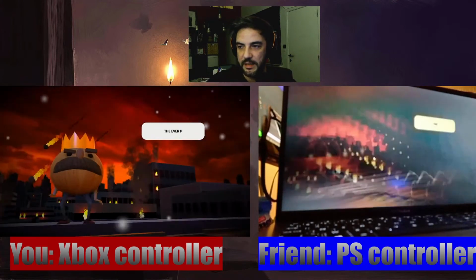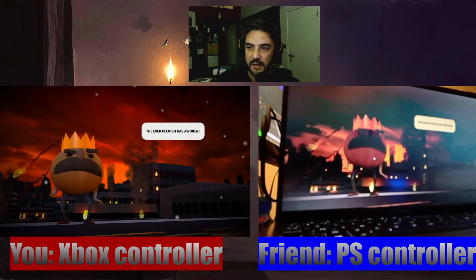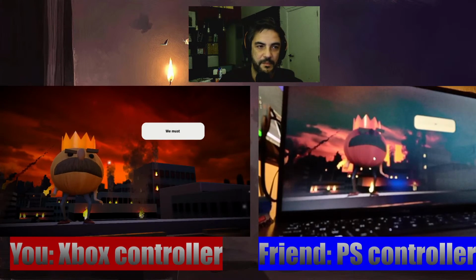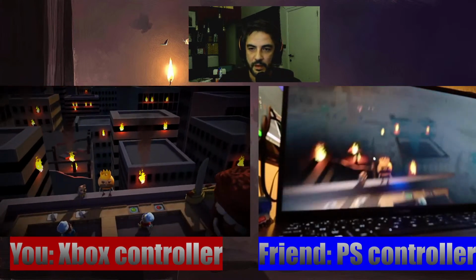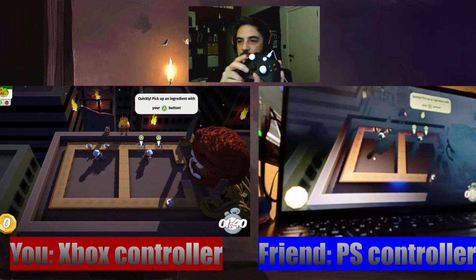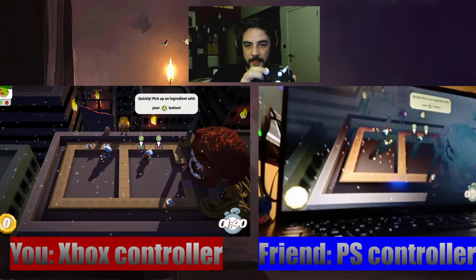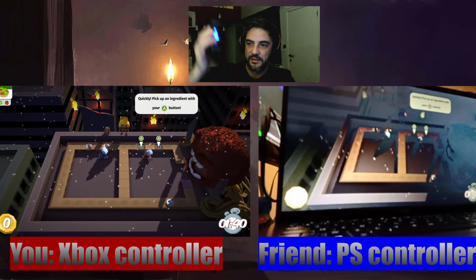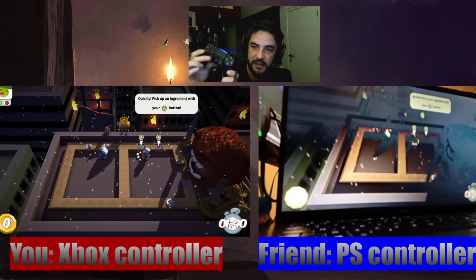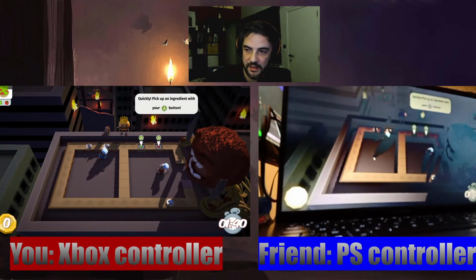As you can see, the game is running on 2 PCs at the same time. My friend in the UK, me in Belgium, and we are playing the same multiplayer game at the same time. I am going to move with the Xbox controller, and you can see that's me on my desktop. If I take the PlayStation controller, that's the other one on the other computer playing. So that's how Parsec connects you with a friend everywhere in the world.